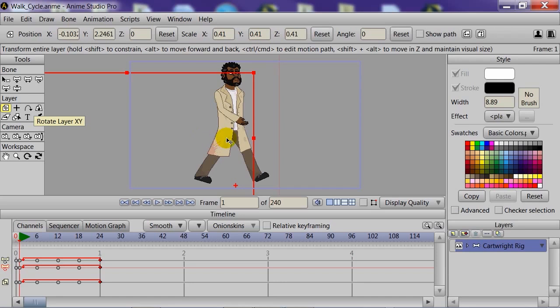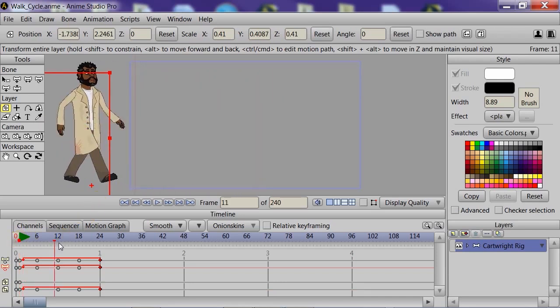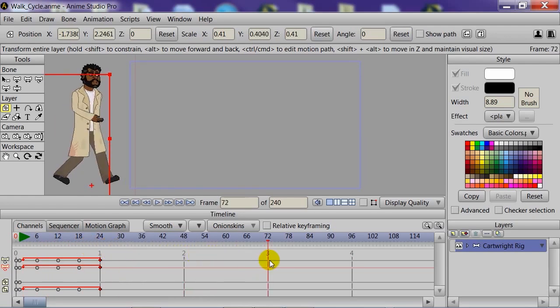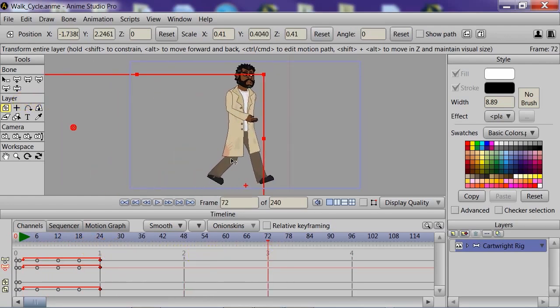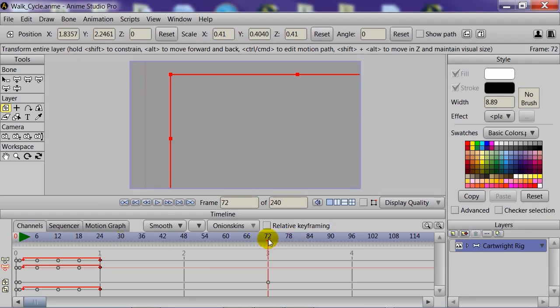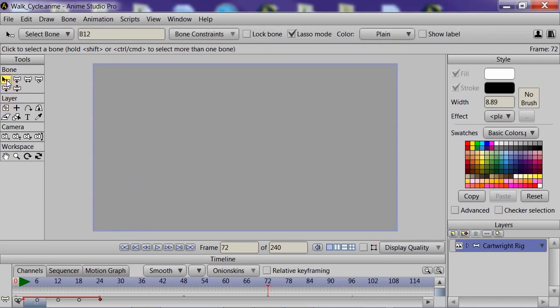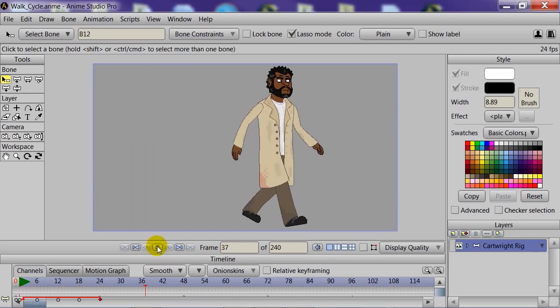What we can do from here now is take that transform layer tool, and if we hold down shift, we can move him all the way to the left. This is just moving him on the x-axis. Then go all the way to frame 72 and move him to the right. This will of course create keyframes to actually make him move. Now if we hold down Control J, we can remove all of the attributes of the workspace just so we can see what this is going to look like on stage, and we can play this out.